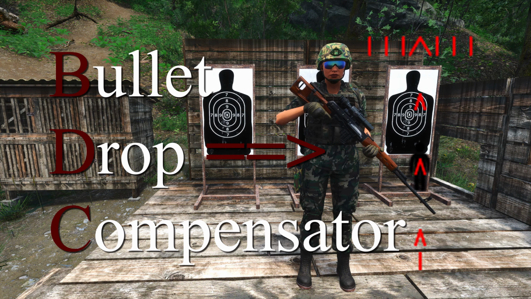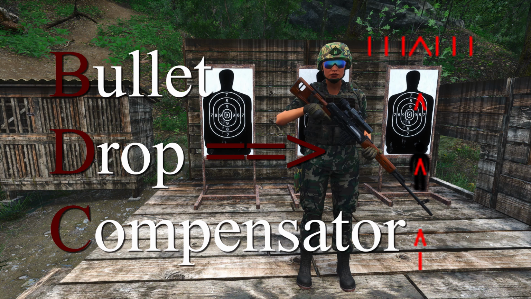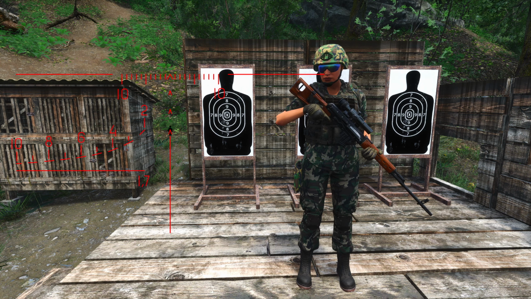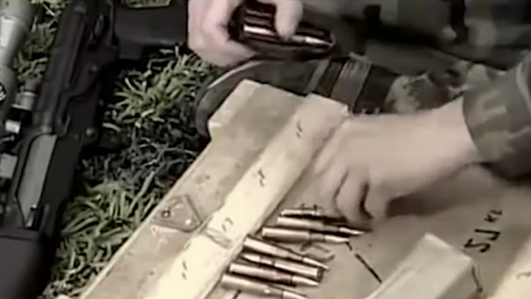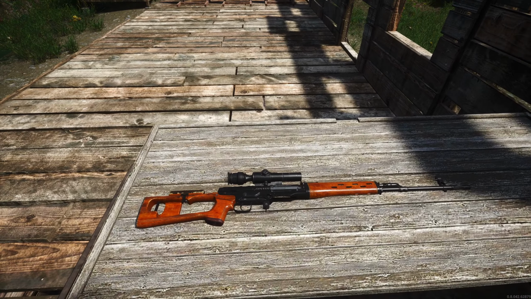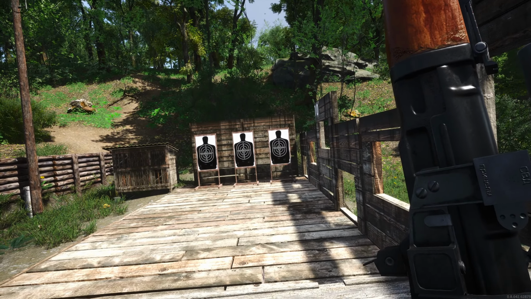These little chevrons are sighted to be the point of aim on target at specific distances, typically in increments of 50 or 100 meters. The PSO-1 in game is designed with a reticle that is calibrated to the standard issue 7.62x54 rimmed ammunition. Because of this, and also the fact that the scope was specifically made for the SVD, we will start with the SVD for our explanation and demonstrations of how to use it.